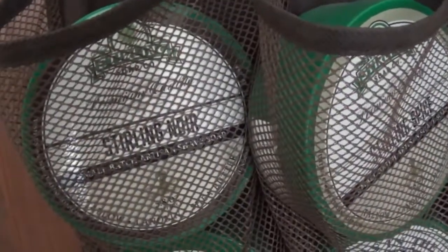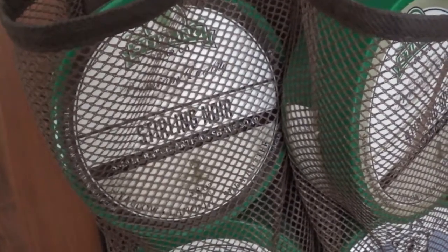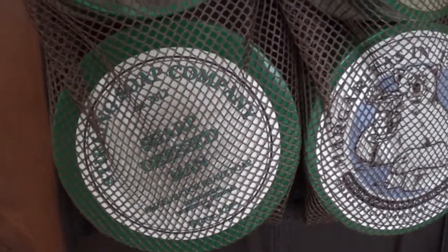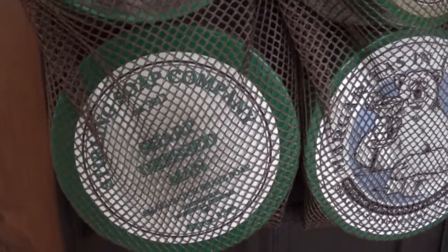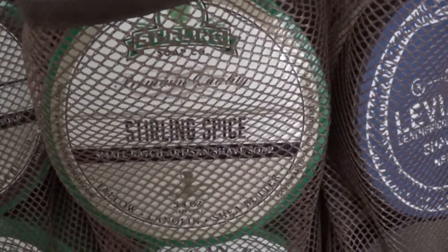That's the Local Gent Shaving Company California Barber. Moving down to Estelle Noir, which is another soap I got from Walsall's in Florida. It's an older Sterling Sharp Dressed Man, which is a take on Green Irish Tweed. And the next one is the Sterling Spice, which is a take on the Old Spice scent - very nice scent, and I got that on a buy-sell trade.